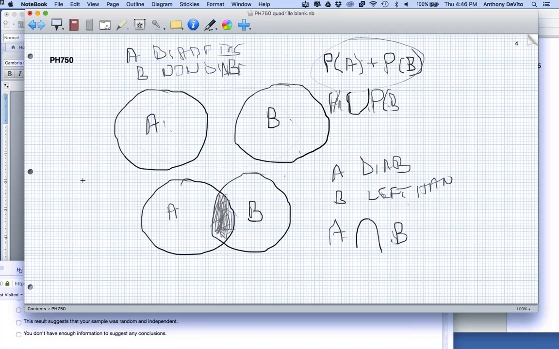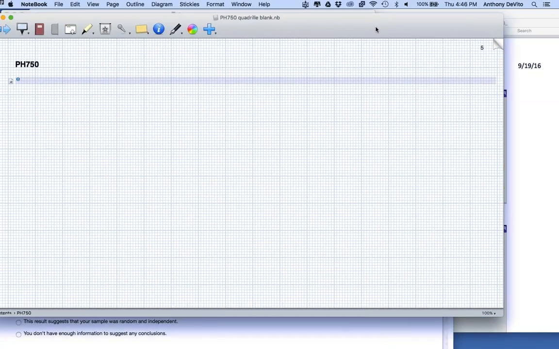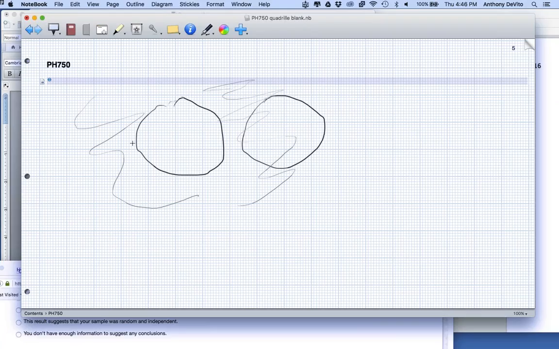Okay, so in the homework, you notice we ask you a bunch of stuff. Let's say we're interested, here's A, here's B, okay? And we're interested in everything that's out here, including B, except for what's inside here. What would you call that? Everything in the world except what's inside of there. That's the inverse of A. We call it the complement of A with a prime. That means not A. Okay?